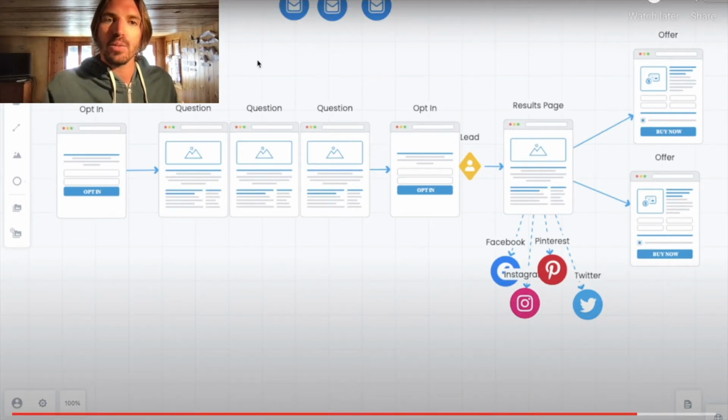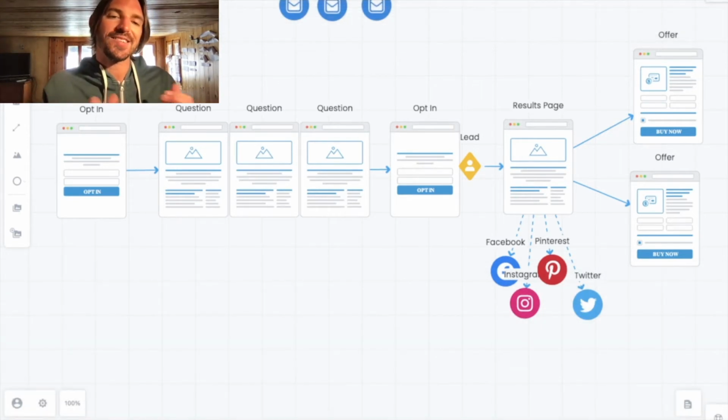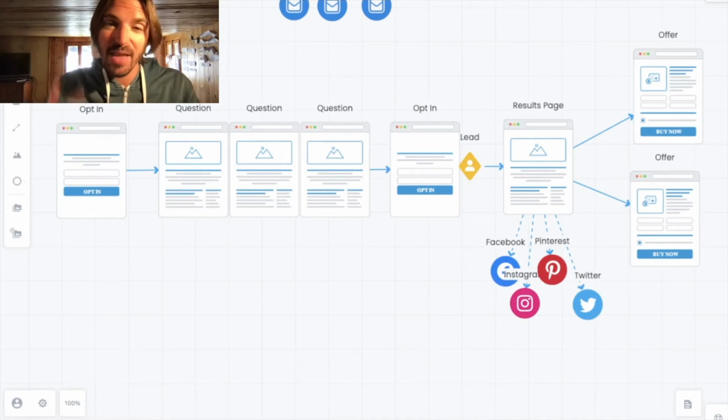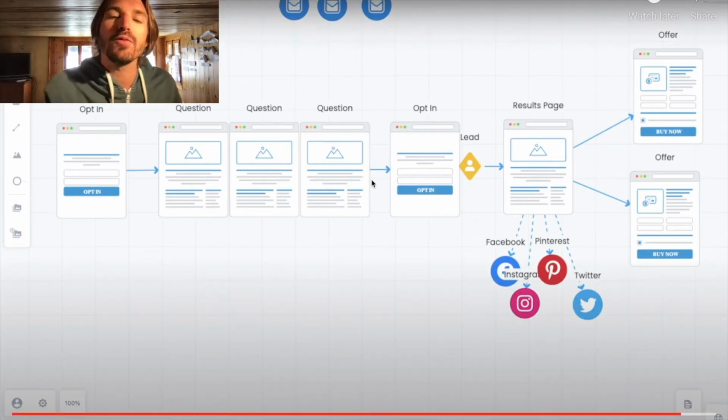And they're going to be hit with these different questions. These questions can be very cleverly set up so that you can start segmenting people by their interest. You can ask certain questions like, what's your experience with affiliate marketing? Or how many people have you got on your email list? 1,000, less than 1,000, 0, this sort of stuff. You can ask people how much money they've spent on online training and courses in the past year. So you can segment people by buyer behavior, see who actually buys and who's spent nothing. You can do all these cool little things.